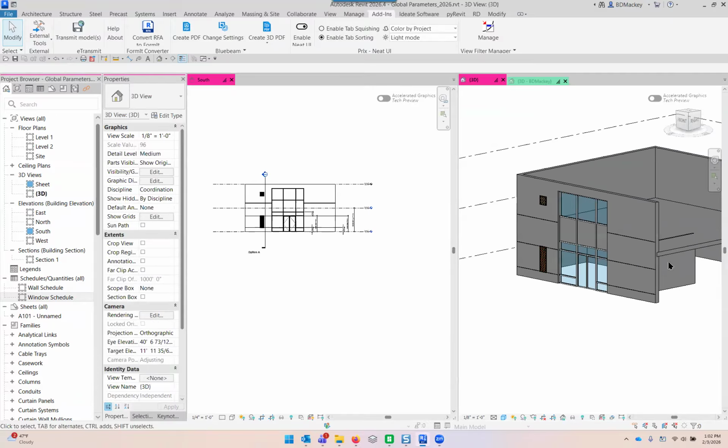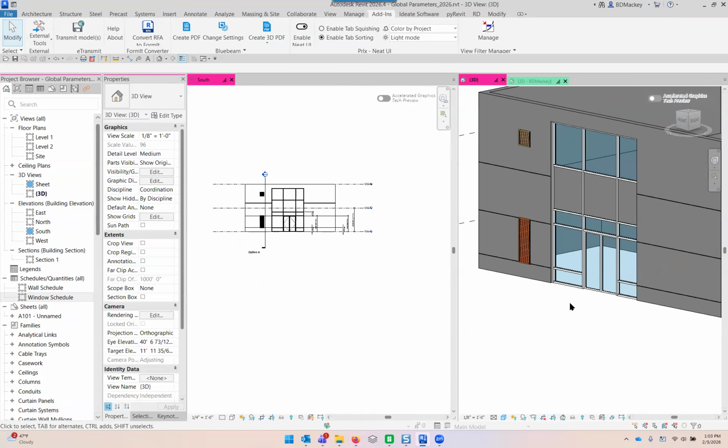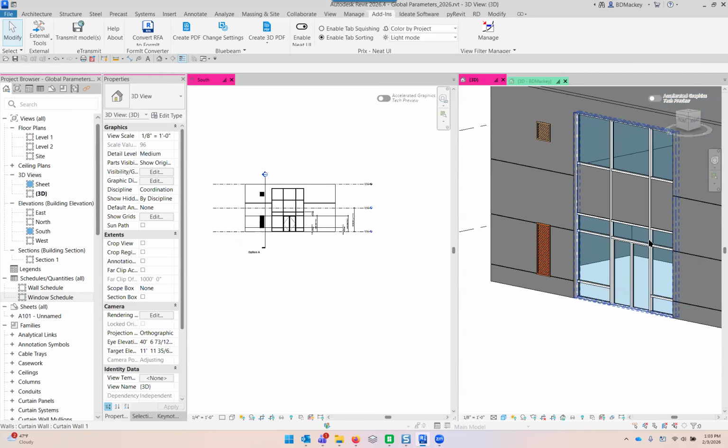Where this came from was I had a client who was saying, one of our designs on the building is going to be where these horizontal reveals are. And as these horizontal reveals move, I want the curtain wall mullion to move. I want another reveal to go away. I need all this to go through. He's like, so should I use design options? And I'm like, oh my God, that would suck. So literally the entire perimeter of the building. That means you would be duplicating every single thing on the perimeter of that building, all the shell of the building for the design option. So this is what we came up with instead.